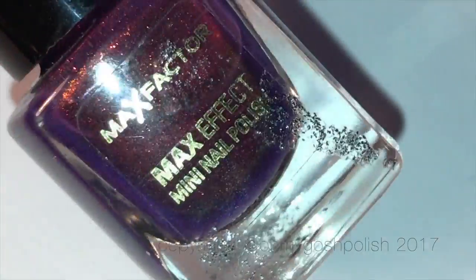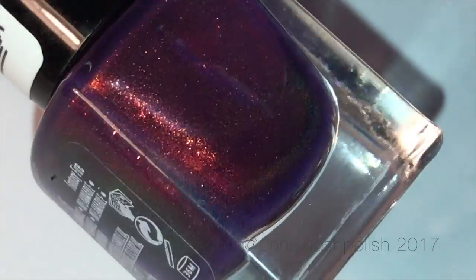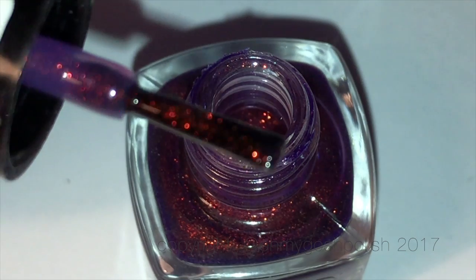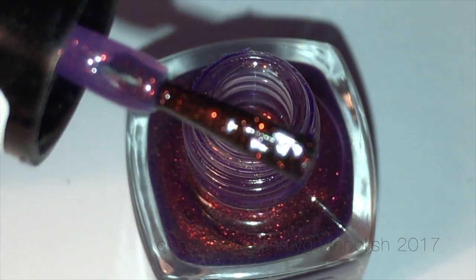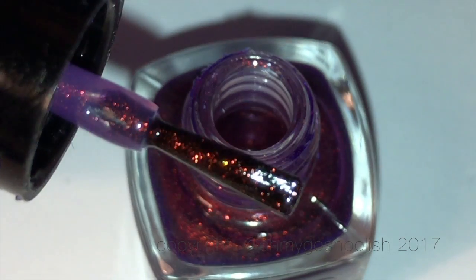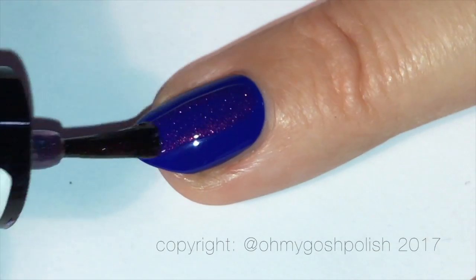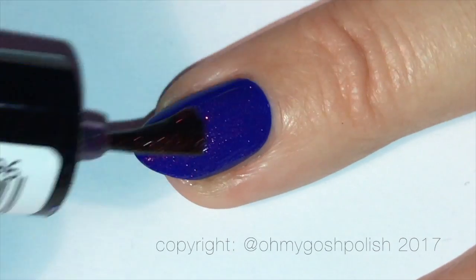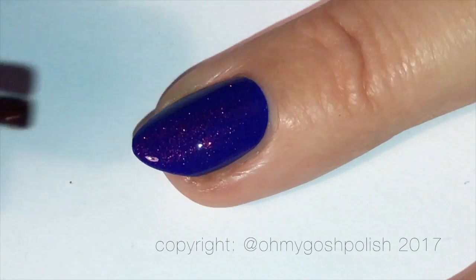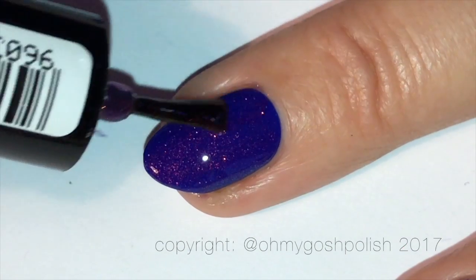Now to Fantasy Fire, the one that pretty much started this whole dupe question in my head. I'm sure it didn't start in anyone else's, I think it was just mine. Anyway, the consistency of this polish is markedly different from the other two. I've forgotten just how thin this polish is. It's almost like the consistency of water. It's very, very thin, and as you can see, it doesn't have as much blue and purple. It's got more of an orange sort of feel to it with a background of purple. It's very strange, but looks absolutely gorgeous over this royal blue.